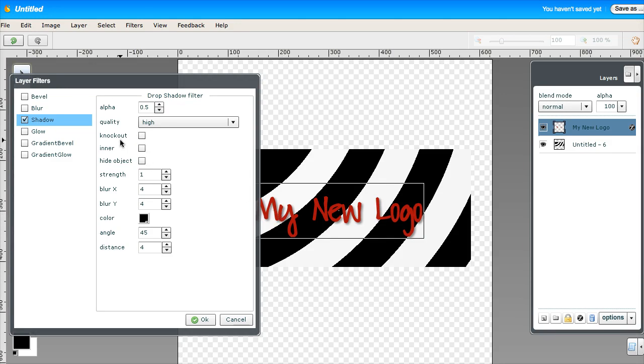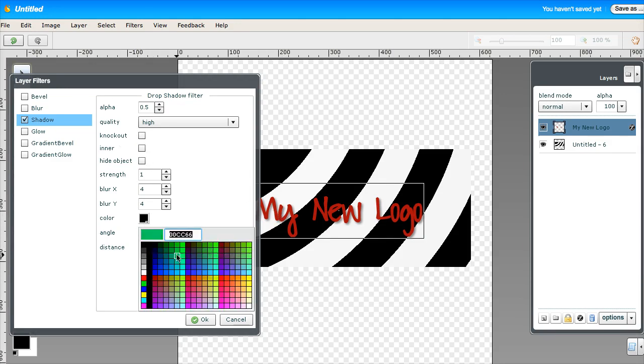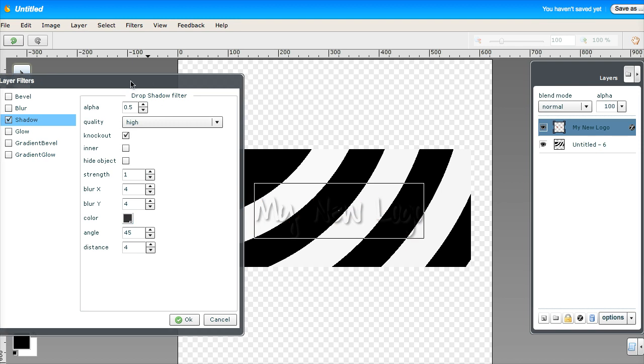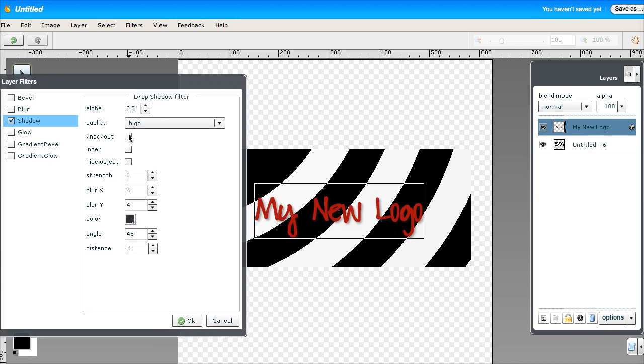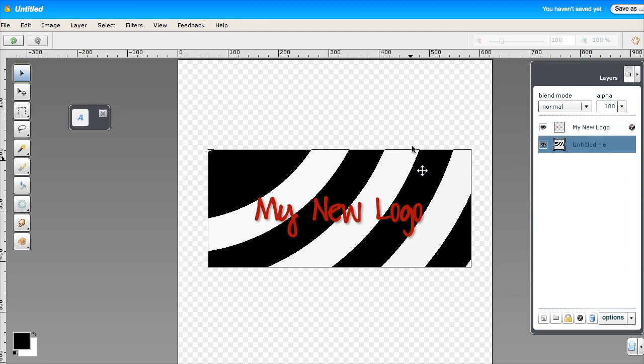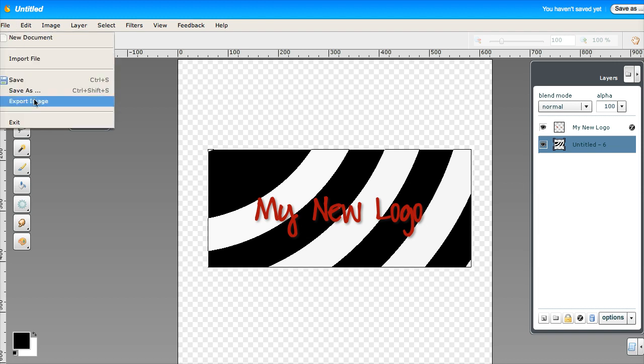Last but not least, I could do some cool stuff if I wanted, like I could change the color of the shadow to something ridiculous like neon green. But in this case, I'll leave that alone. I think what I might try is, let's see what knockout looks like. Knockout is a cool effect, almost like it removes it. Now, obviously, the possibilities are unlimited here, but the cool thing is that once you've set up the design the way you like it, you can go ahead and save it, export it, or do basically whatever you want. Just grab it and put it up in your Social Go website.